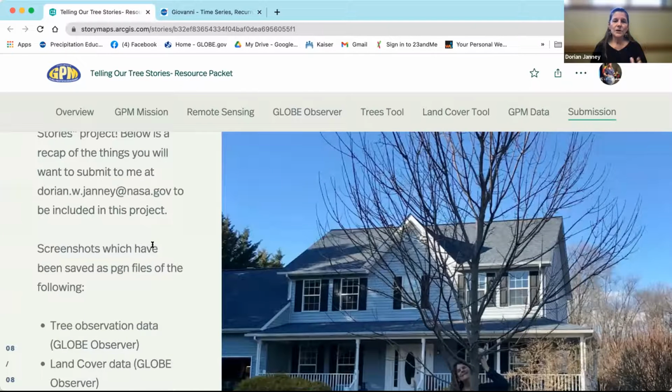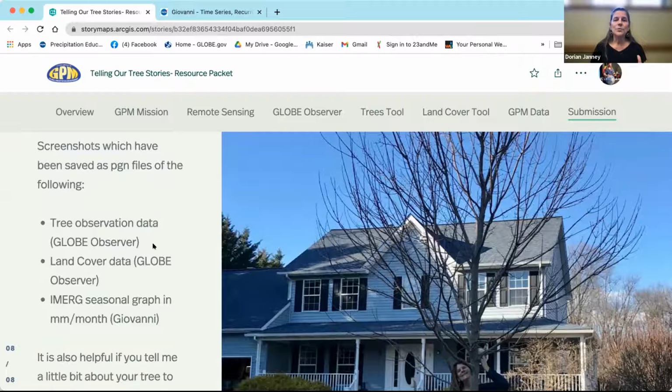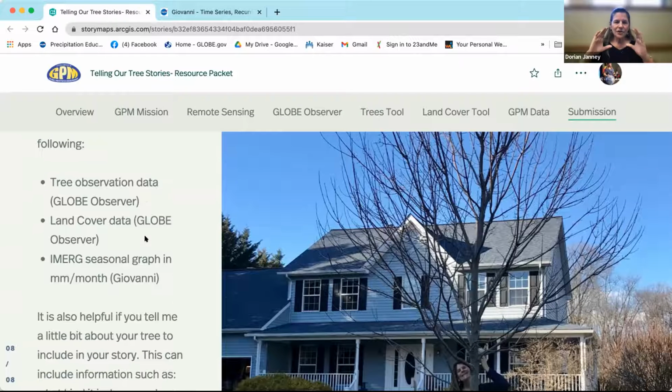As far as submission goes, in order to be in this project, here's what's really helpful to me. You send me a screenshot, because in order to put the picture in, it will not take PDFs. If you do send me the pictures, I'll turn it into a screenshot. So no worry there. Your tree observation data, just that final one showing me, here's what your tree data looked like. Your land cover data. If you have done the analysis, send me the analysis, as you saw in one example. Otherwise, just your land cover data. And I'll try to make sure when I do my screen capture, or you can make sure it's showing at least those 4 pictures of north, east, south, and west. Up and down don't matter quite so much.